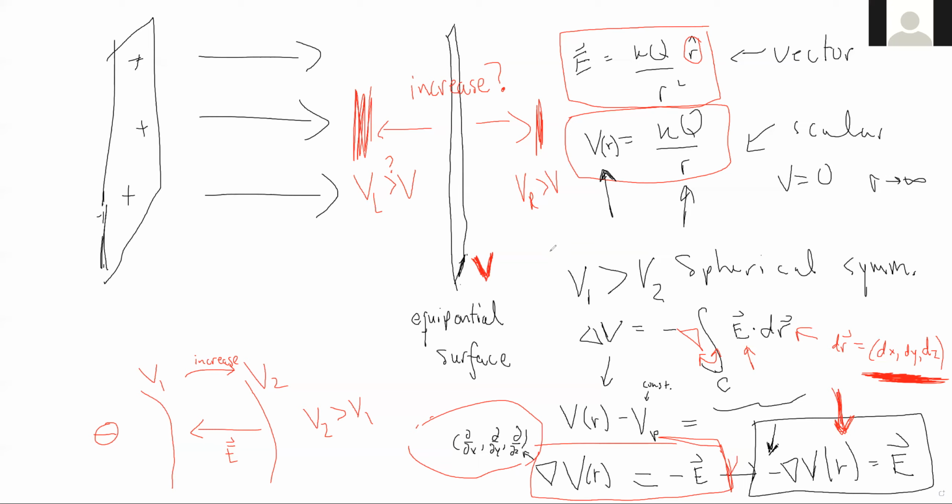Can you repeat the question again? Yeah, the question is right here. So which direction does the potential difference increase? So is the voltage to the left of this plane bigger, or is the voltage to the right of this plane bigger? Given that the electric field is in this direction here. So this is the electric field. This surface here is not a charged surface. This is a fictitious surface. It doesn't exist. I've just drawn this surface here. This is an equipotential surface. It has no charge on it.